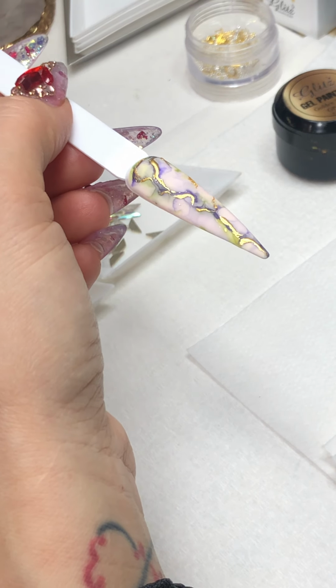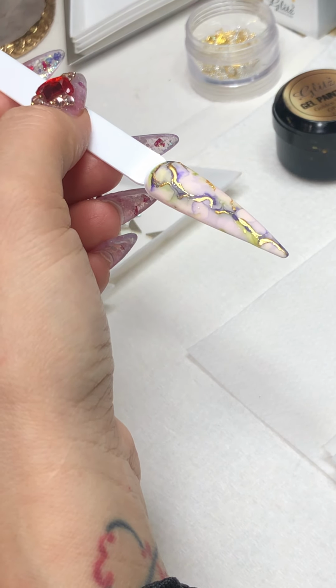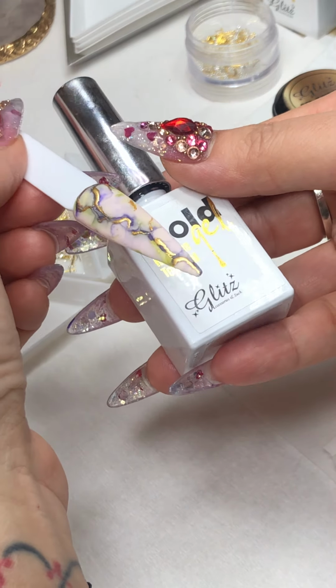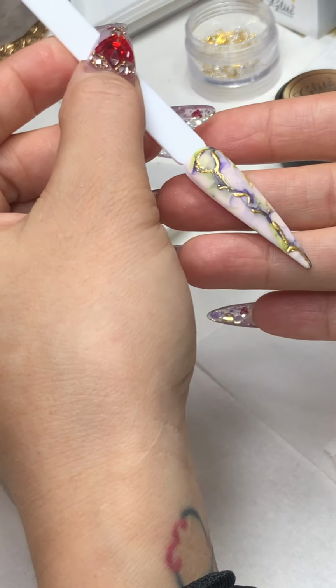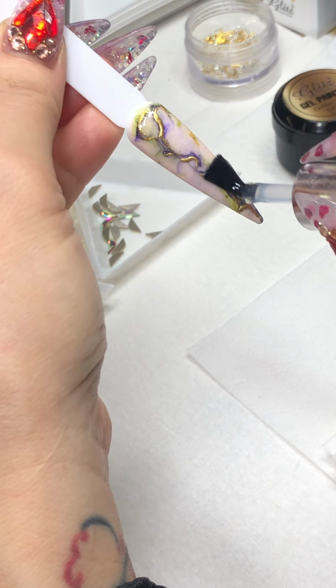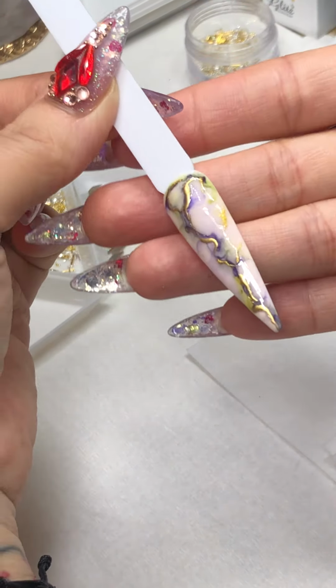You want shiny? Everyone wants shiny? Great. I bet you're gonna really like it. It just makes it so much better. Okay. Are we doing a no wipe shiny top coat, or are we going to do a matte top coat? Shiny. Okay, shiny. Look at this, this one is matte, but then we're doing it shiny. We're doing a no wipe shiny. I opened it already. I'm so obsessed with this. So the first one, we planned to do green, but because Shiny Claws wanted purple, we did both of them. Look at how the combination of it is really awesome. Great. Pop in the lamp for about 60 seconds.